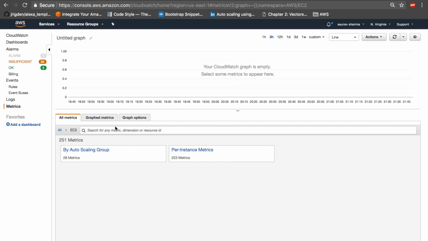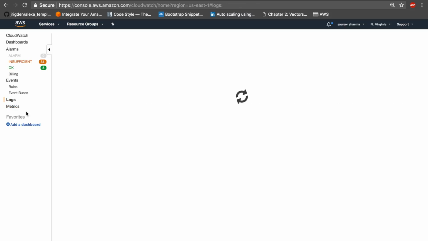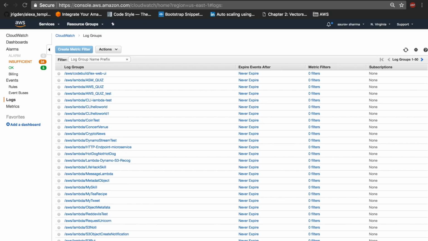But that's metrics, right? Now let's come to logs. I think this is where everything is confusing. With CloudWatch Logs, you can send application logs, for example, your web server logs, to CloudWatch so that you can see what's happening with your web server, like who is coming into your web server and things like that. You can also use CloudWatch Logs to monitor or log your Lambda function, and I think that's one of the coolest use cases of CloudWatch Logs.